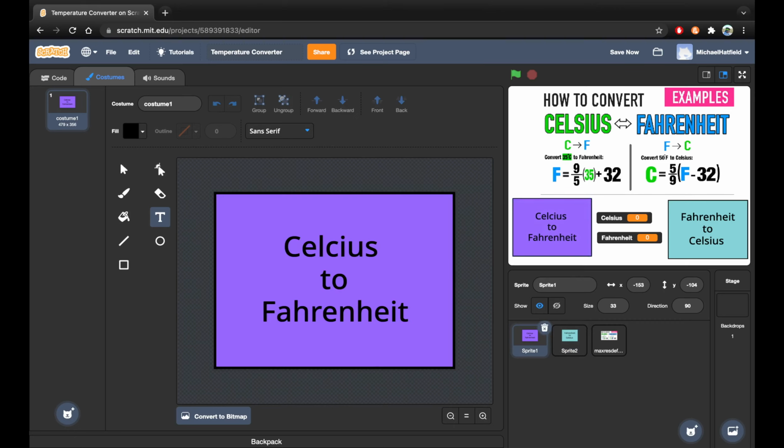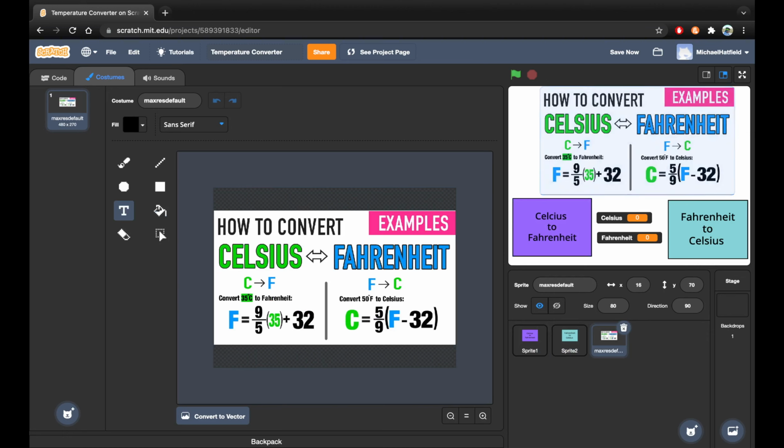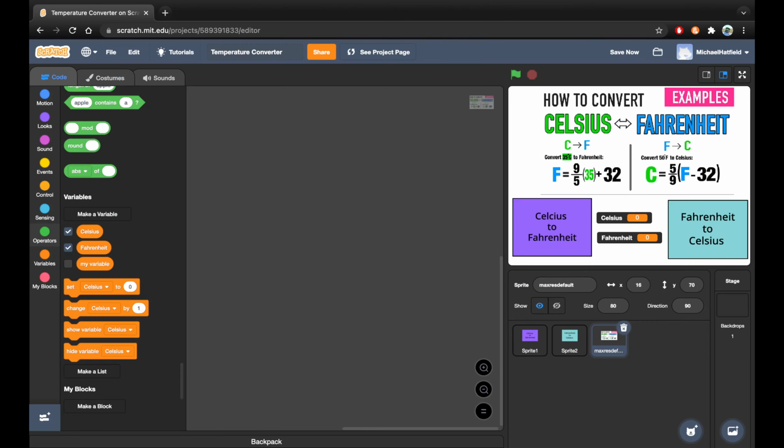Same for this one. I just picked a different color, and then there's this sprite just so I have the formulas. The only thing I want you to have, if you want to put this one up there or the formulas up there, that's fine. But as long as you create the buttons that go back and forth, you will be fine. All right, I have named it temperature converter. You can name it pretty much whatever you want, but it's technically a temperature converter, so that's why I named it that. So we're going to go from Celsius first. We're just going to do them in order.